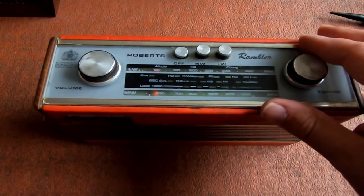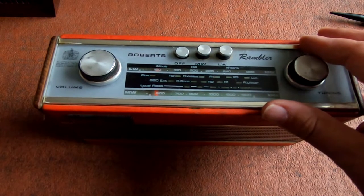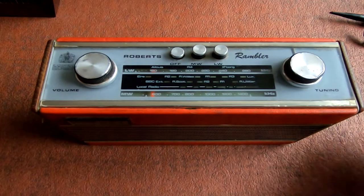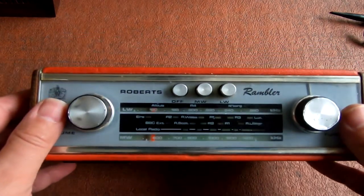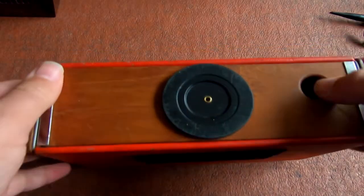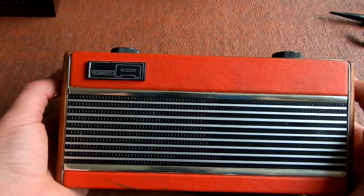I was messing with the Philips oscilloscope and I forgot one other thing that I got from Goldborne. It's a Roberts Rambler in red — that's seen better days. George gave it to me — well, threw it at me. I don't think he likes Roberts for some reason; I think he likes those doorstop radios, Hacker I think they're called. Anyway, he said I could have it. It's been recapped and resistors replaced. I don't know if he's changed the transistors — it works anyway, but it needs a bit of work doing to it.